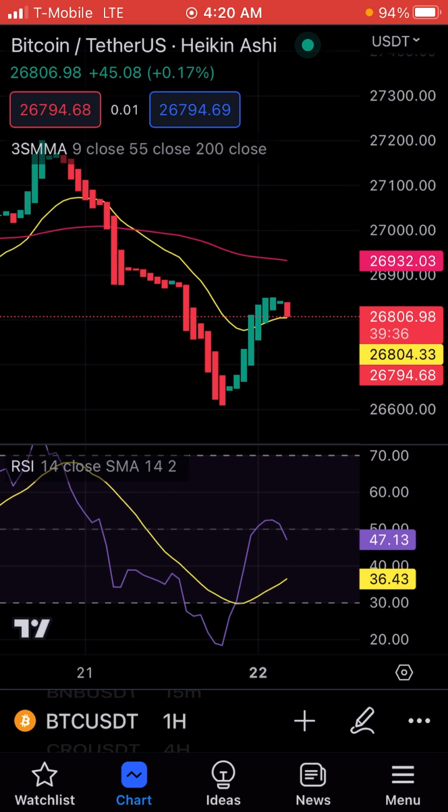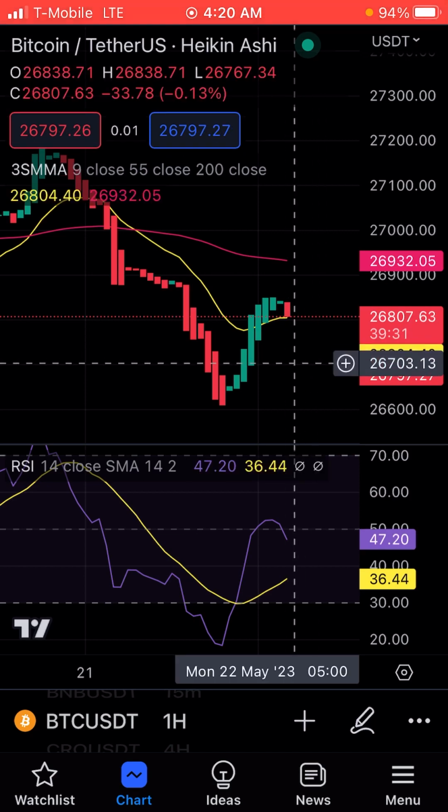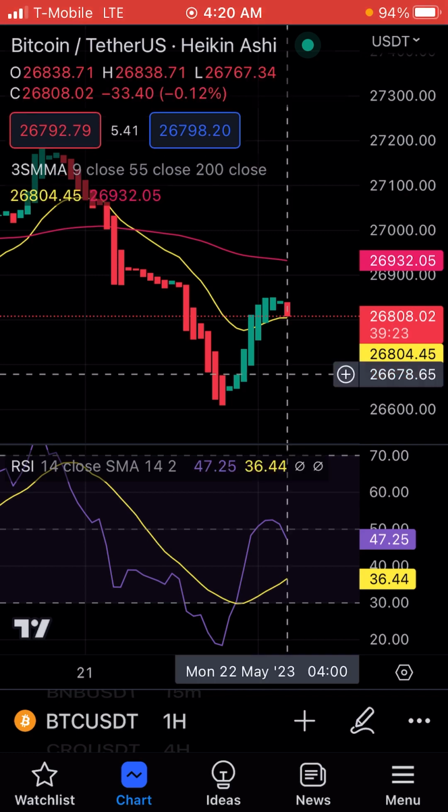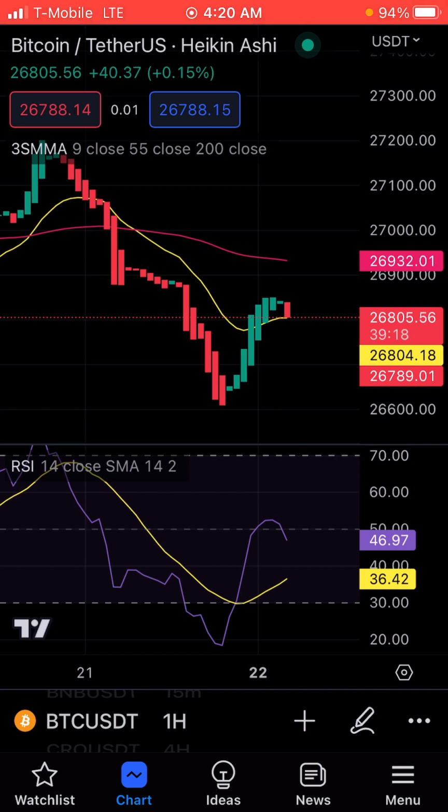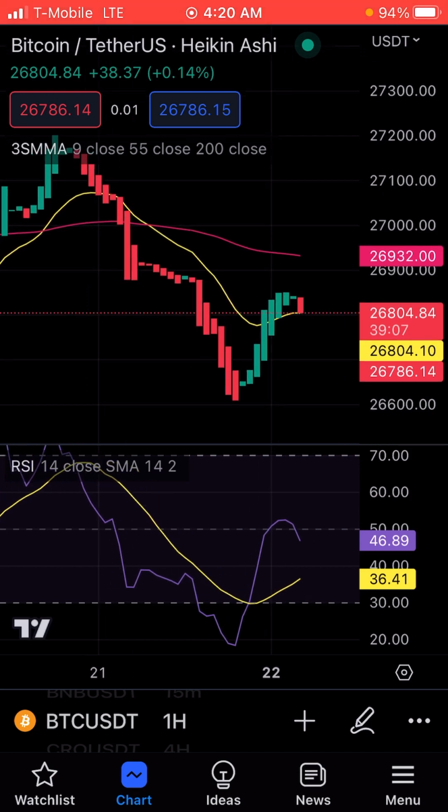But even though you know it's probably going to go back down, I wouldn't do the trade right now because anything could happen. Remember, you always come in at the crosses or pretty close to it. It could go back up, it could go up all the way, it could just be a fake out, or it could go back down. I wait for the crosses all the time. Whenever I enter, I wait for the cross. It has to be on the cross or pretty close to the cross.